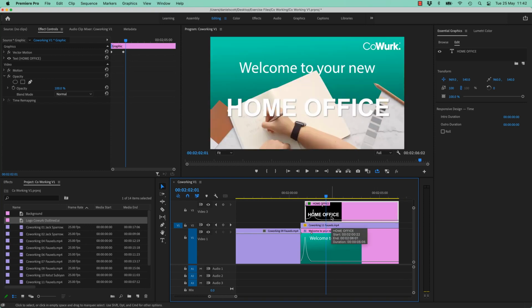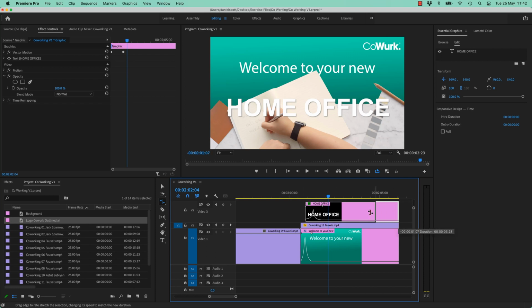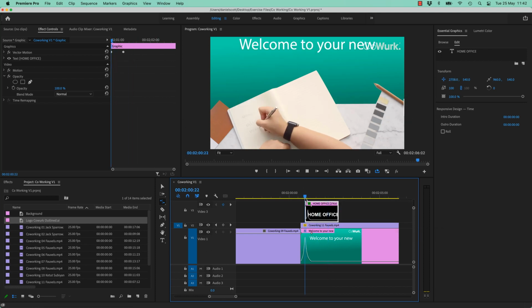One last tip, I said there was no more tips, is the rate stretch tool. If the timing's not quite right and you want to make it faster or slower, you can start messing with keyframes, but if they're complex, just type the R key for the rate stretch tool. Grab the end and you can speed it up, and all the keyframes in there come along for the ride.